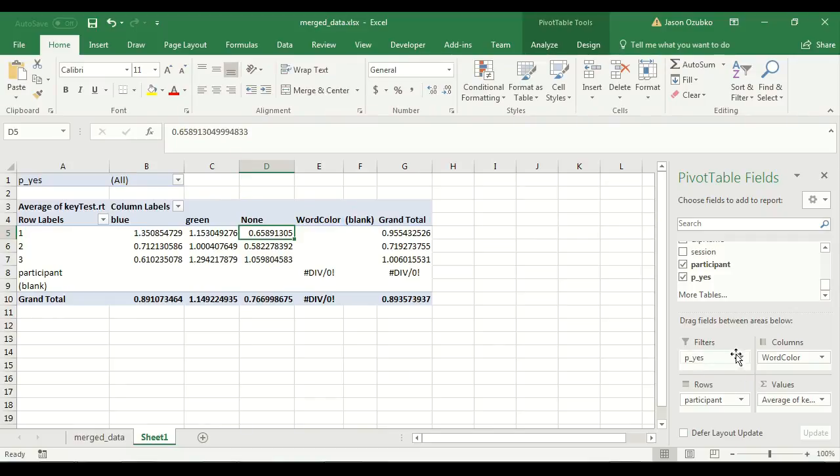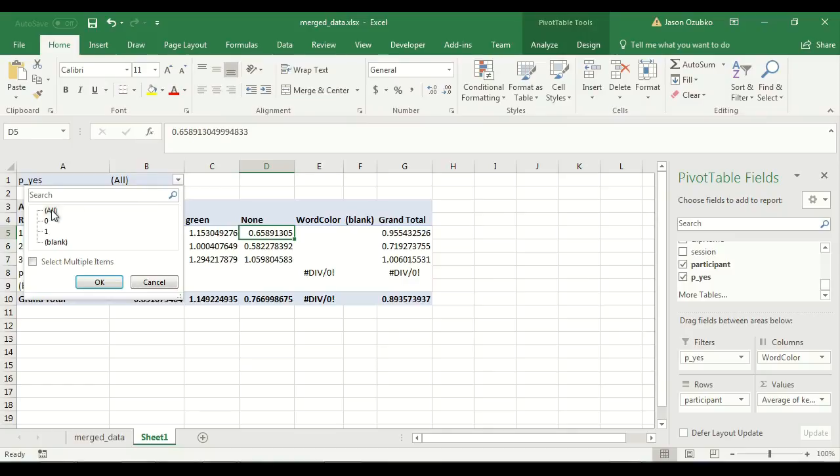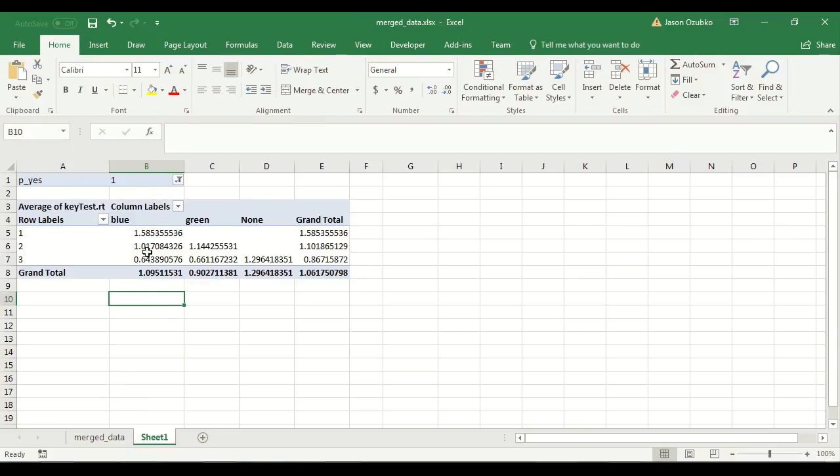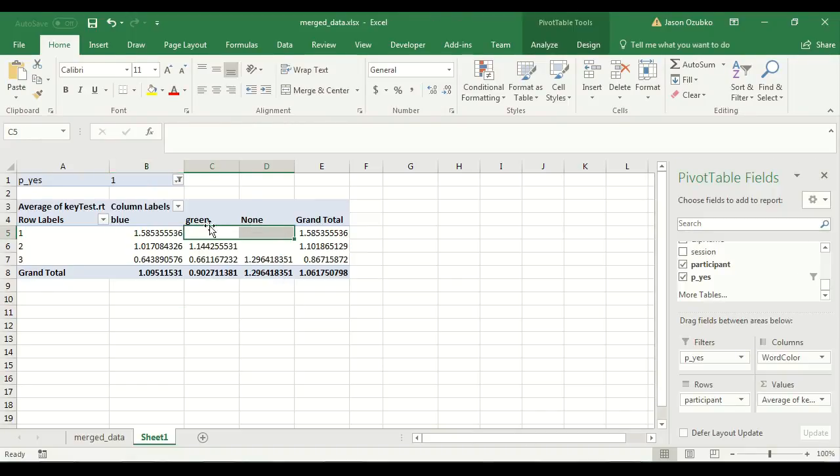So by dragging PS into filters, now it is a filter variable, and if I click here, by default it's selecting all cases of PS. I can switch that to only select cases where PS is equal to 1. And if I click OK, now I'm getting average reaction times, but only for cases where people said yes. And if you remember our first subject, the first time I ran this experiment, I had no yeses to green items and no yeses to new items. So these cells are blank, indicating there are no reaction times defined here.